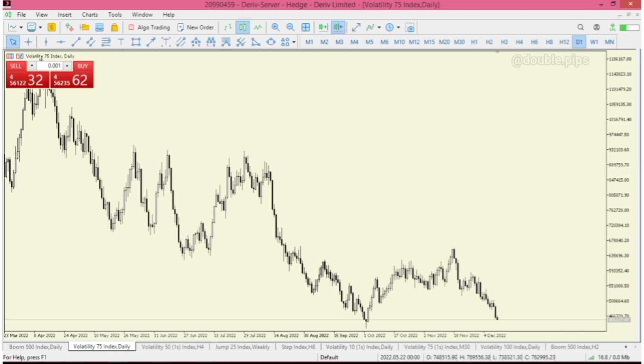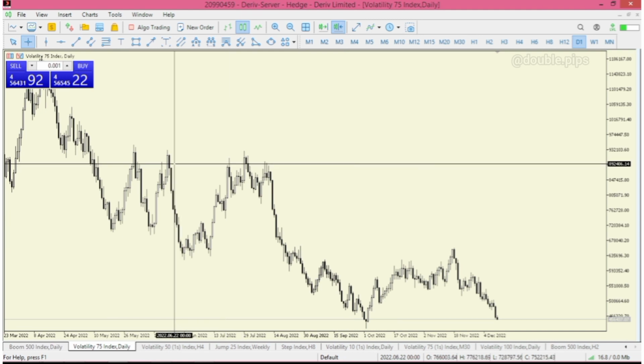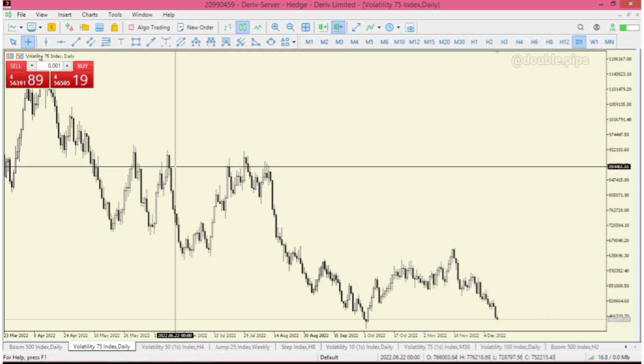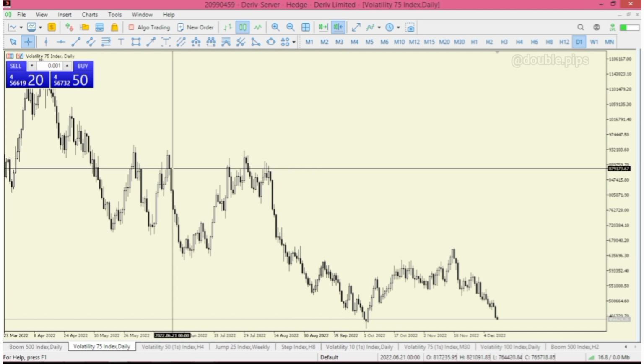So this indicator is just a simple support and resistance indicator. It helps you to know the actual zones both on the higher time frame and on the lower time frames. So you can use it to mark up your zones. In fact, it marks up the zones for you. So you just wait for price to get to the zone you want to buy or sell. Then you look for confirmation and enter the trade.